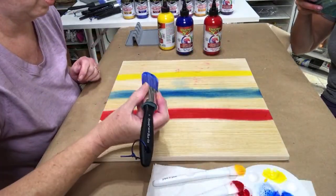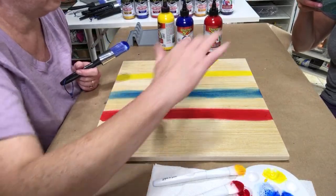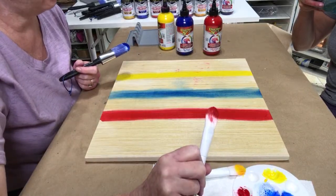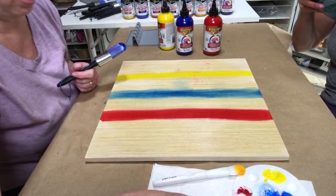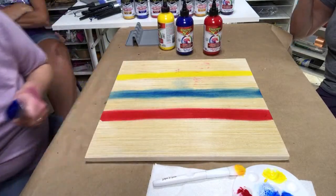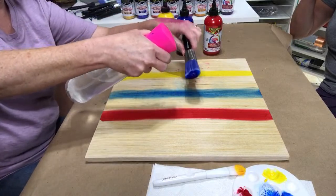Now you're not diluting first? Well, I had a lot of water on my board and I wet these brushes. I spritzed them with water. I don't think I showed that because I didn't want to make a mess. But if it gets too dry, I just kind of do that.